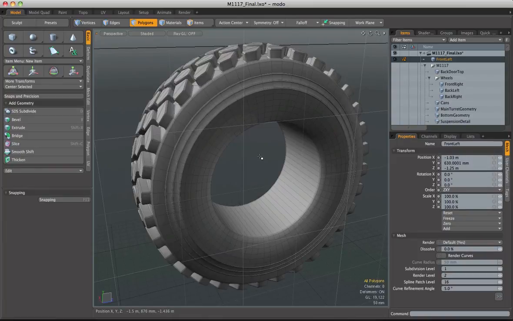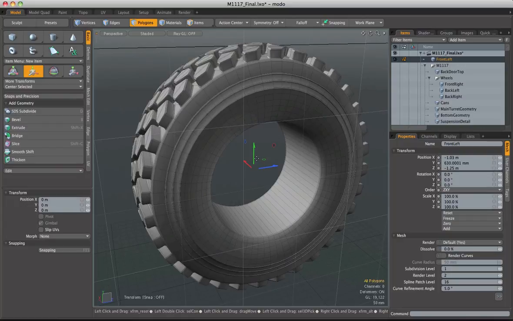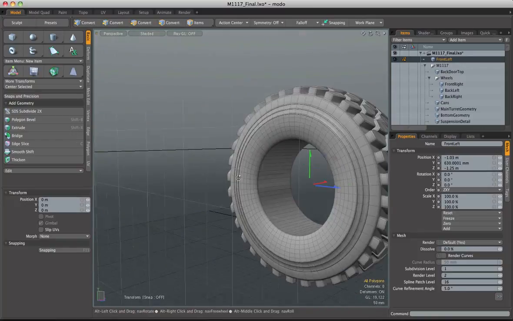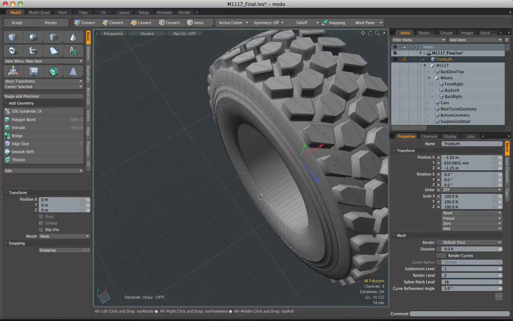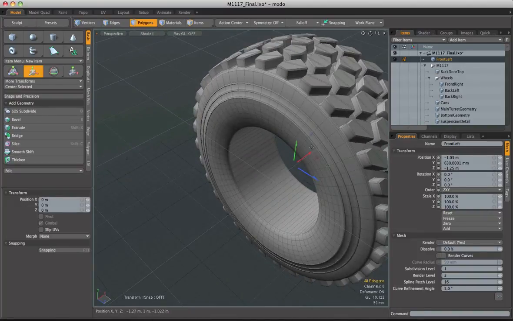And what I can do is activate the Move tool. Now when I do that, you expect a few things most likely. First of all, you'll probably expect the tool to position itself in the middle of your selection, which, as you can see, it has done. You'll also probably expect for the tool to be aligned to the axes in the scene. So Y is indeed up, X is along the red, and Z is along the blue here.